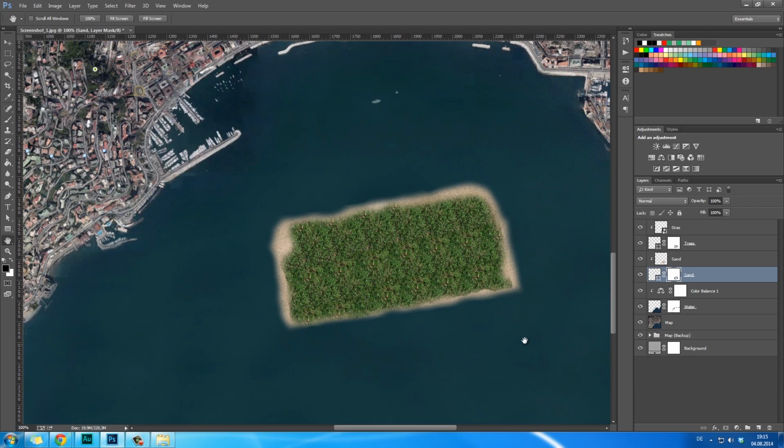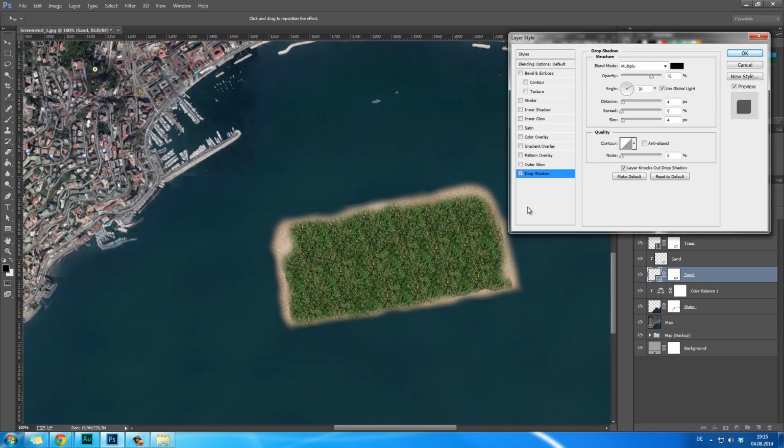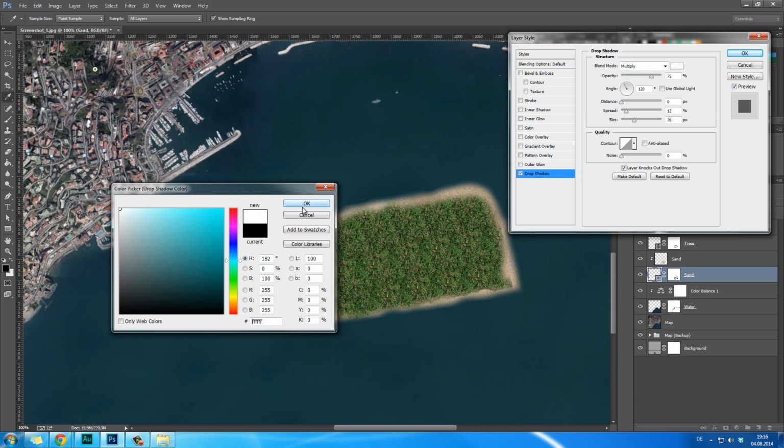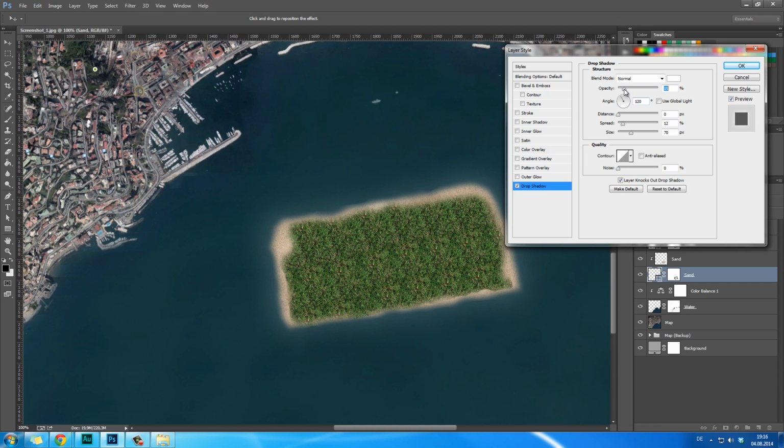So what we're going to do now is click on the sand layer and give it a drop shadow. Untick the use global light, make the distance to 0, and crank up the spread and size. So I think the size is the thing that we're going to look for. Now change the color to white. And set down the opacity. So because the sand is slowly building up and it looks more realistic.